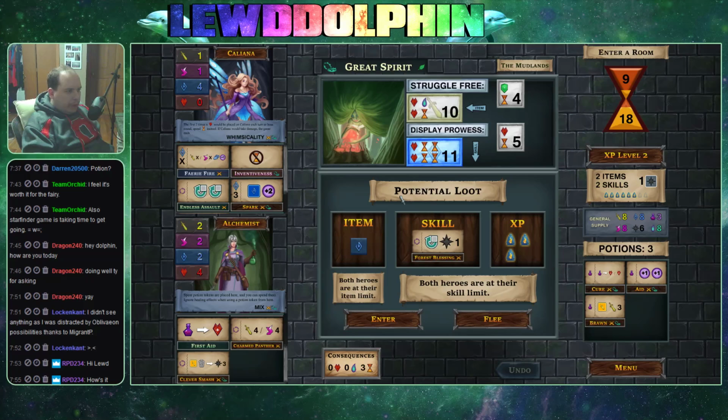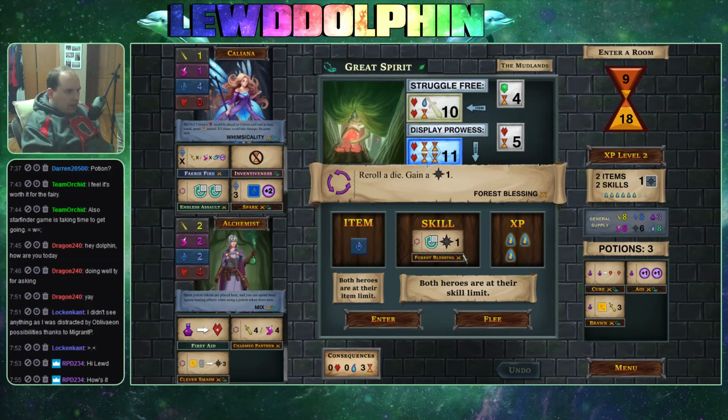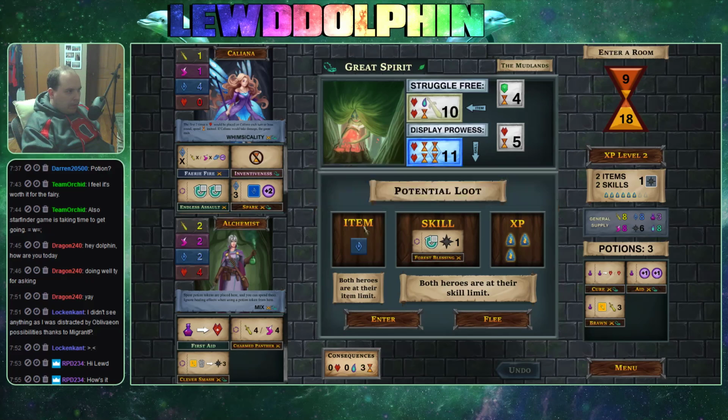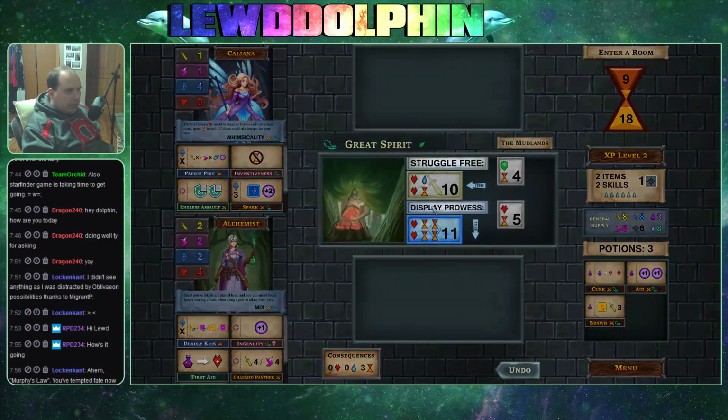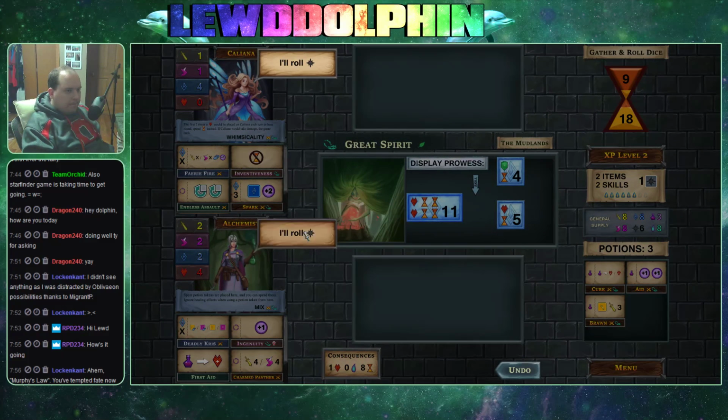Display prowess would be the mana, but that's for the skill. The item, however, is mana. I don't really care about mana. The skill, Forest Blessing, reroll a die, gain a heroic 1, which a heroic 1 could be used in whatever skill requires a single die, but we don't have those. So I think we just want the experience, so I'm just going to display prowess to get that. Murphy's Law.